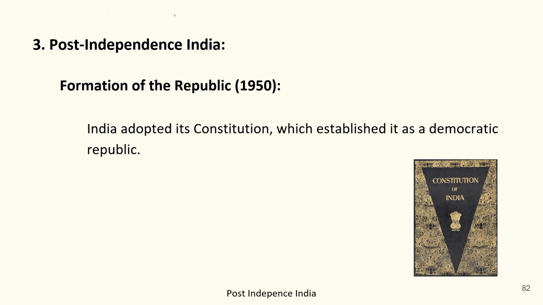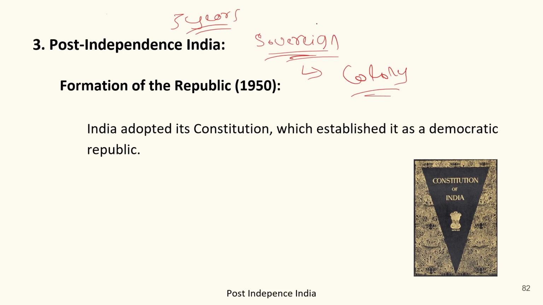Now let's understand them one by one. First one was sovereign, which means we are no longer a colony of any other country. It means that India has its own, separate government, which is elected in every 5 years.